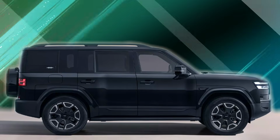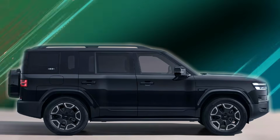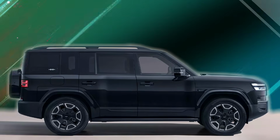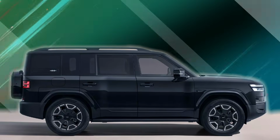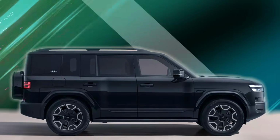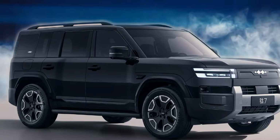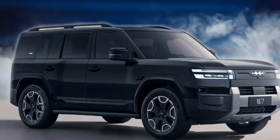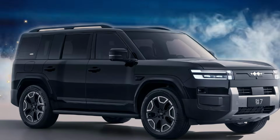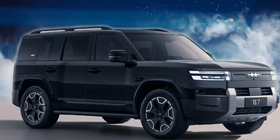Continuing along the side profile, the Ti7 continues its Defender tribute with the same greenhouse silhouette and angular fender flares. Blown-out bodywork adds to the rugged look, having a near-military presence. There is even a reference to the Defender's controversial side plate, a design element that was formerly the source of much contention. But on the Ti7, it is less overt and better meshed within the bodywork overall.